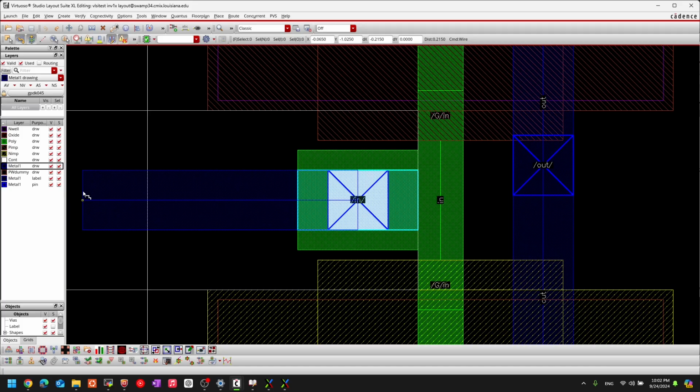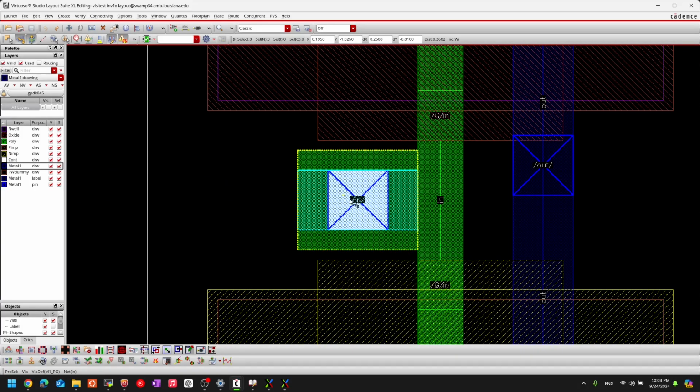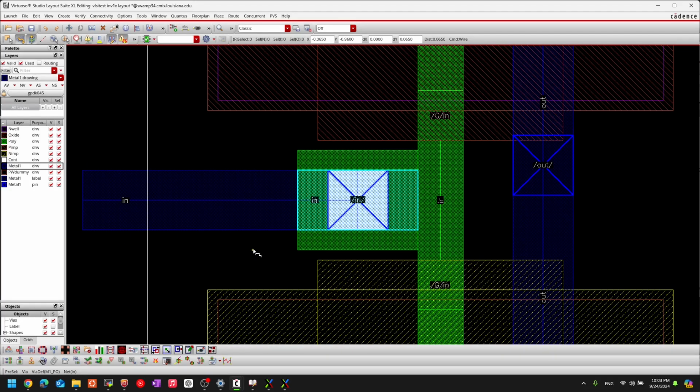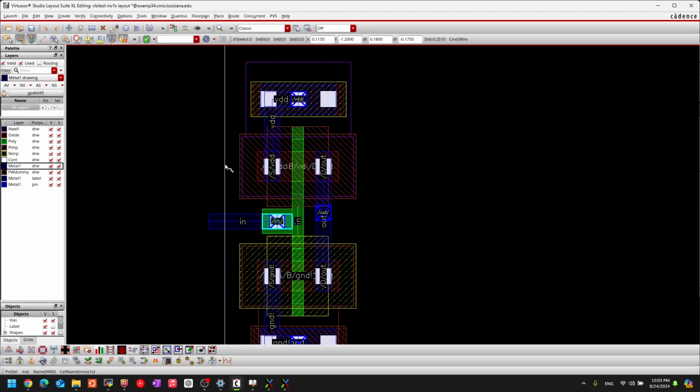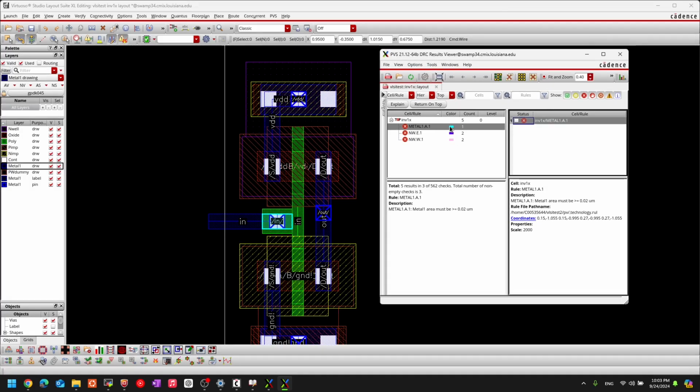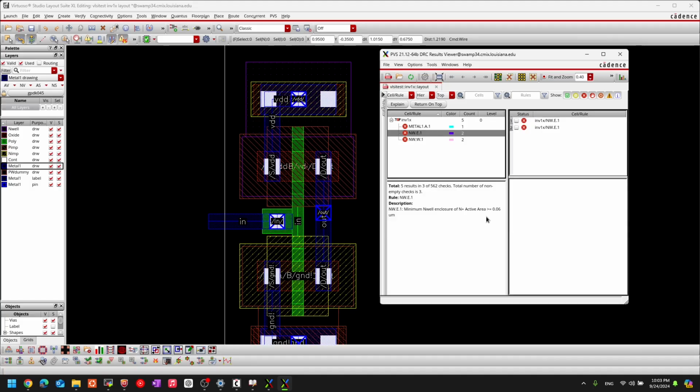So in this case, bring it here, double click, oops. Again, I clicked once, I didn't double click fast enough. So bring it here, double click, that's it. That should solve the problem. Now we have to go back and check the other DRC violations. We got one DRC violation solved right now. The second one is this.